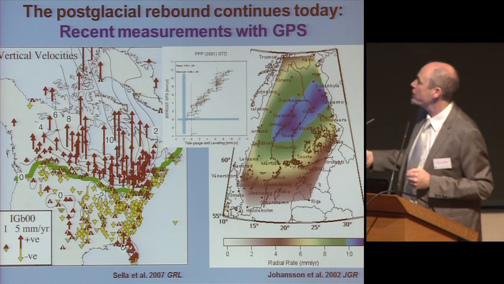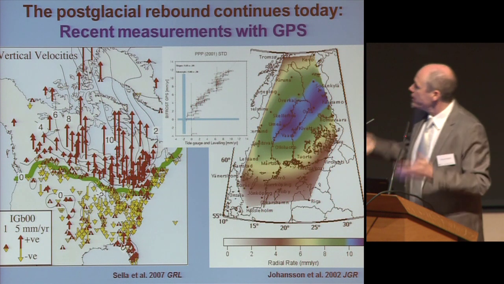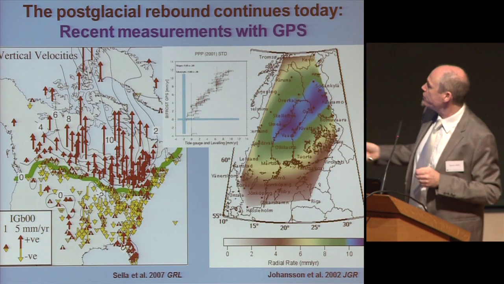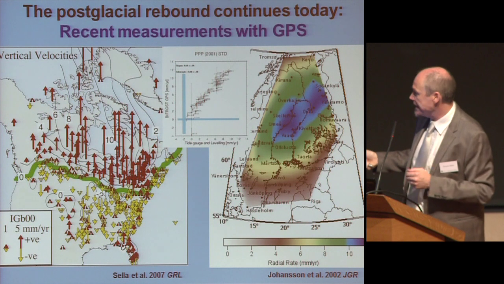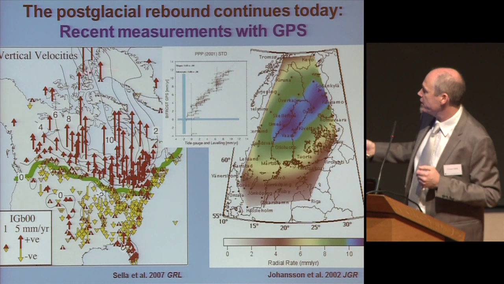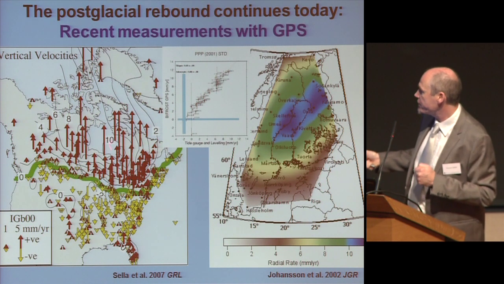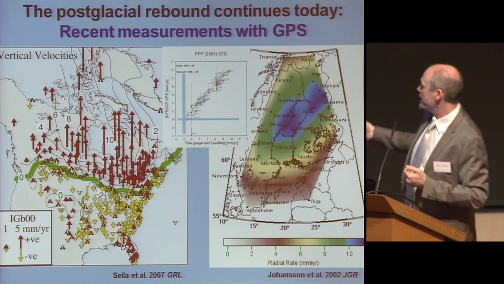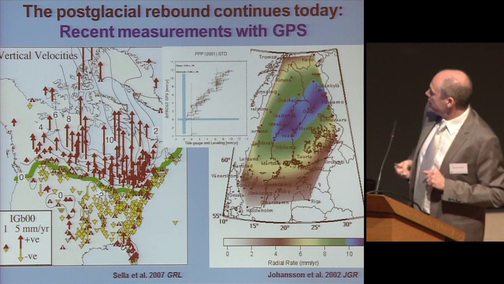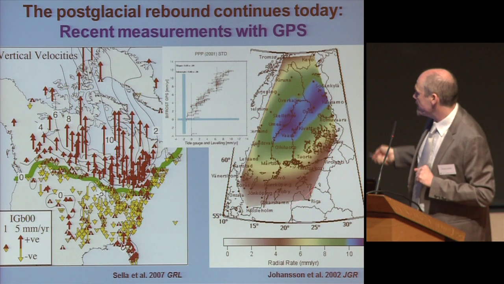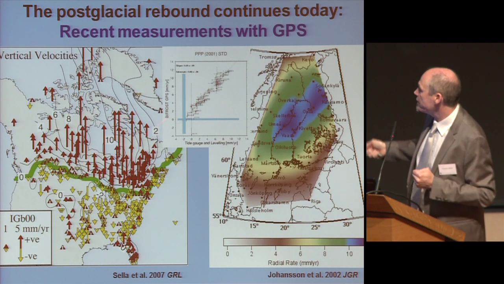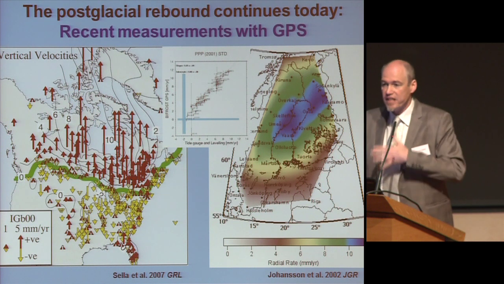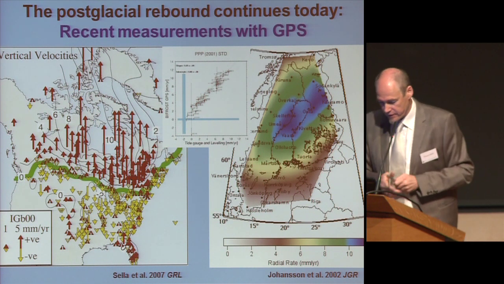And just to show you a proof of this rebound that still continues today, I show you a picture of the recent GPS measurements in North America, where you can see the uplift and also the subsidence corresponding to the forebulge, and we have also the same in Scandinavia. So this is a picture from Scandinavia of the equivalent, and there is a quite good match between the different techniques, between GPS and tide gauges.